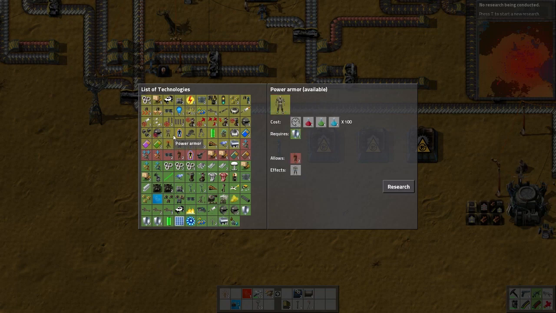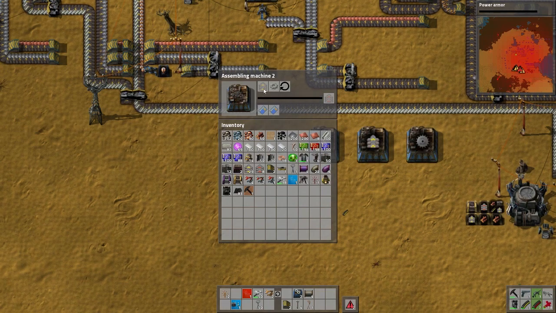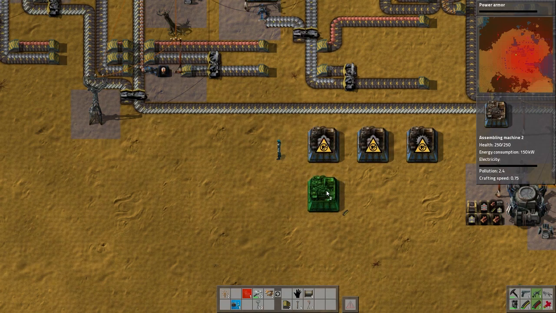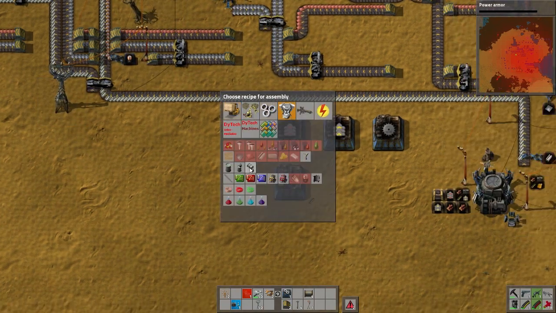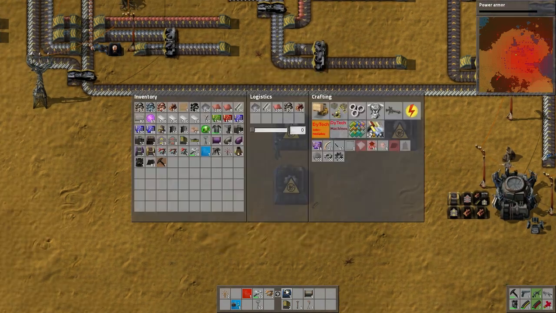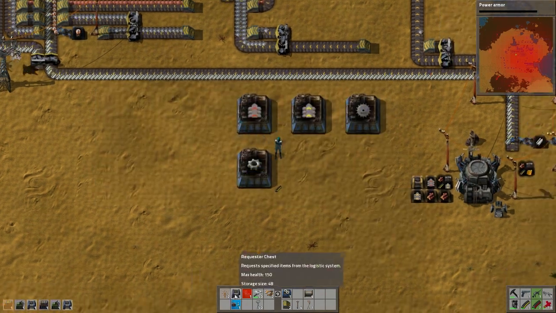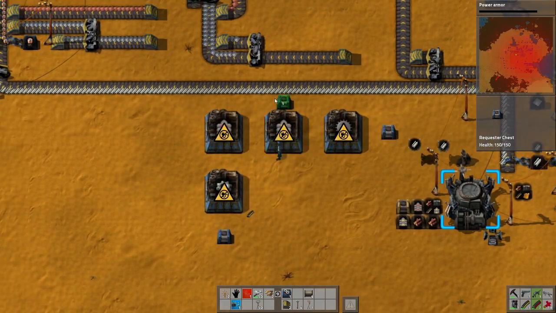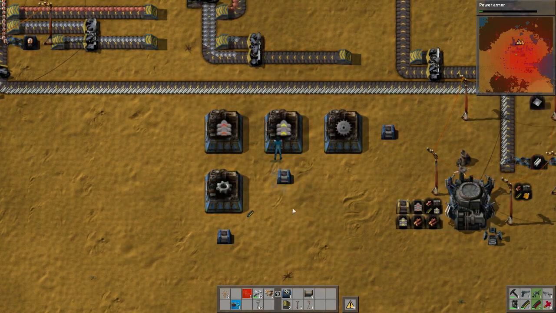Let's go for the actual power armor now. And then we need iron gear wheels and transport belts. So we'll do iron gear wheels here. Intermediates, iron gear wheels. It's not an intermediate. It's right here. Okay. So we need a couple of requester chests to start out with. Gonna do one here, and one. Let's see, what do you need again? You need iron, and one here.